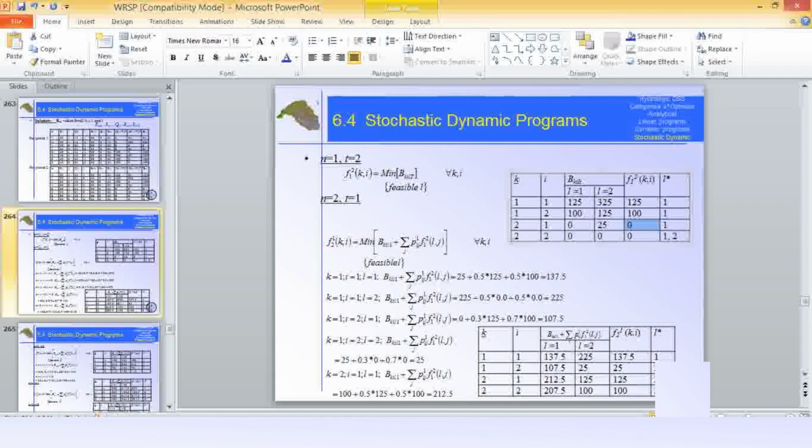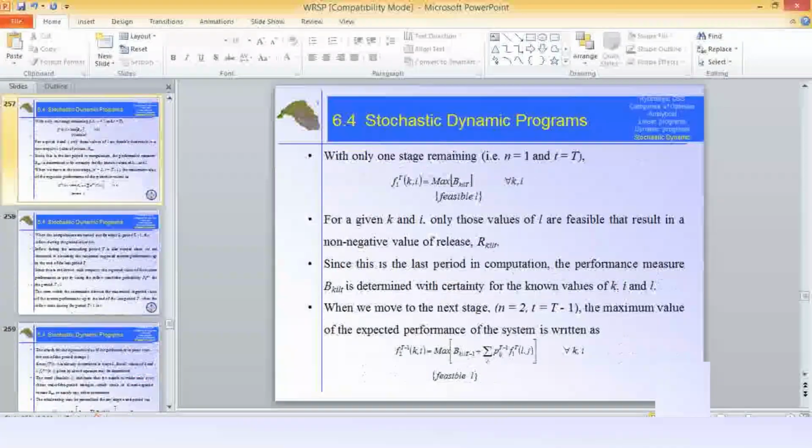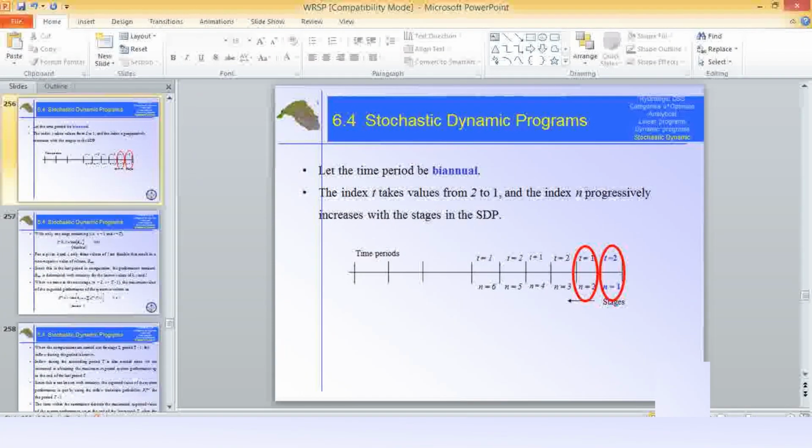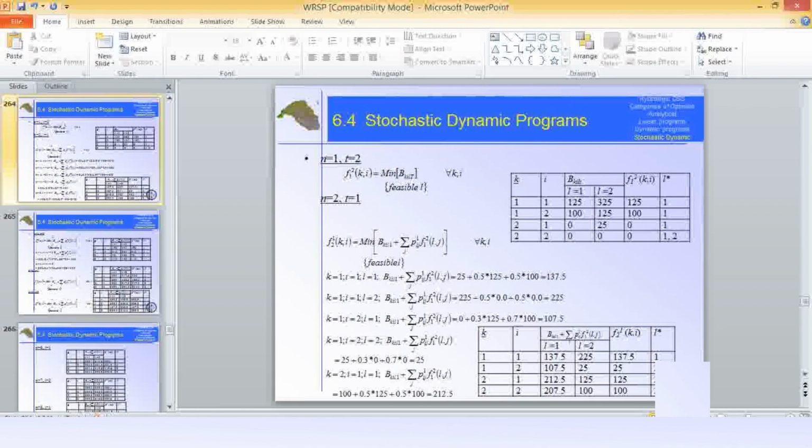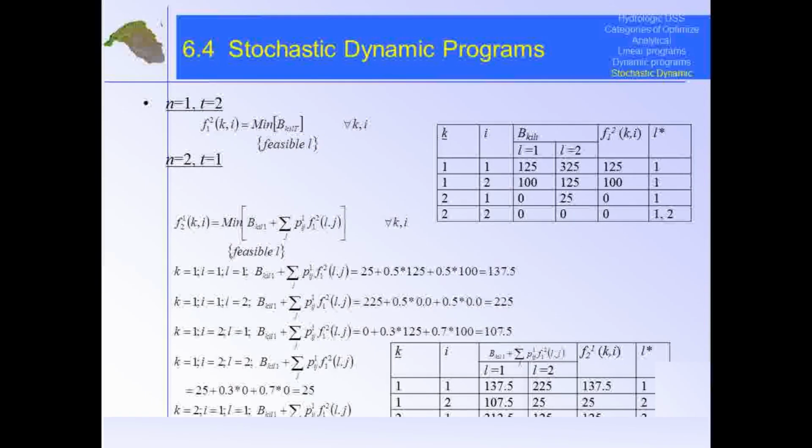Now, we have just finished for period 2 and stage 1. Next, we're going to do the next stage, which is stage number 2 and period 1. So that's going to be for n is equal to 2 and t is equal to 1. Using the general formula again, this would mean minimizing B kill. In the B kill formula, the T is 1, obviously, and then summation of Pij, and the superscript is T. So here we are writing F1 to Ki, minimizing B kill, where T is 1 and N is 2.